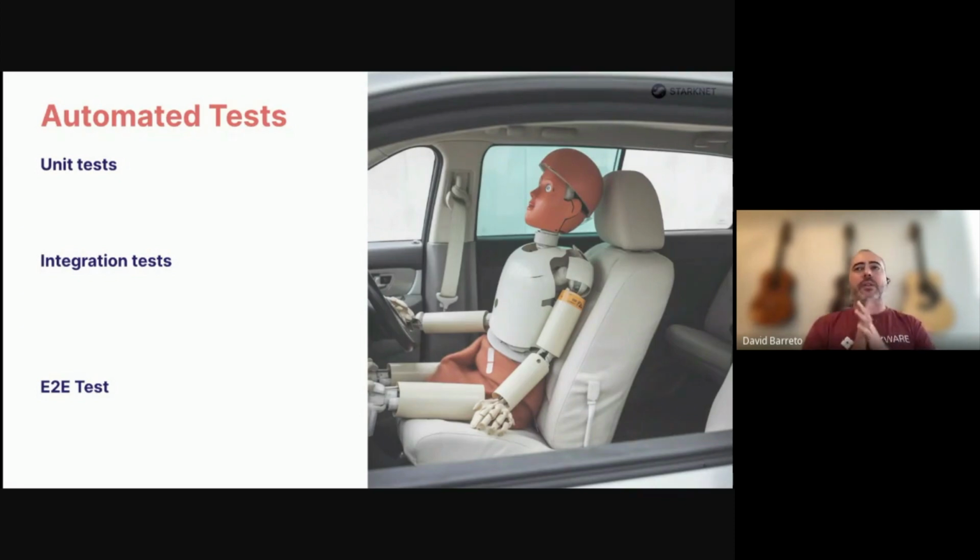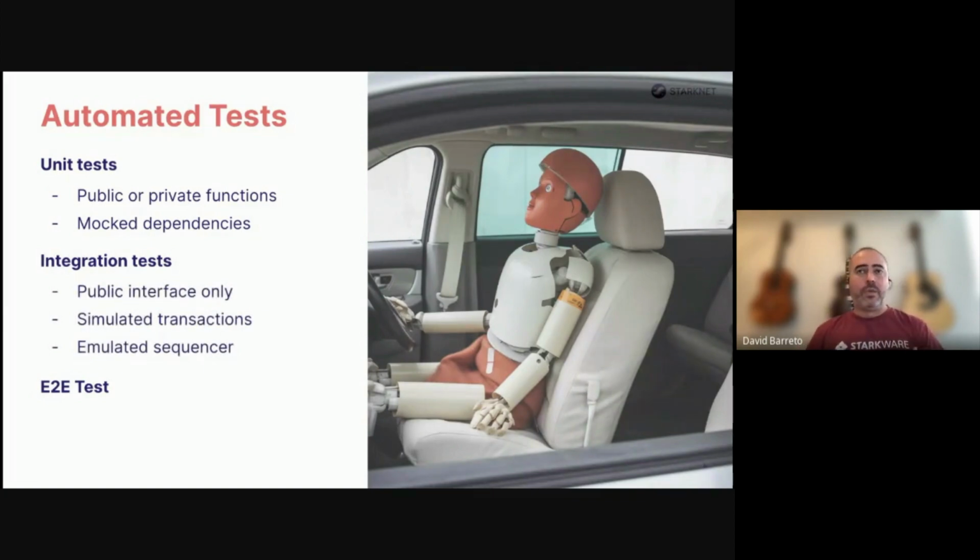So what type of test can you perform with a smart contract? You can break it down into three big categories. You have the unit test, you have the integration test, and you have the end-to-end tests. A unit test is when you test a specific function, either a public or a private function, just on itself, right? Nothing else. So for that to happen, you have to mock every dependency. So you're making sure you only test one function at a time. Then you have the integration test, or we usually call it the smart contract test, where you test the logic of a smart contract just by using the public interface of the smart contract and not making any assumption about the internals of how it works.